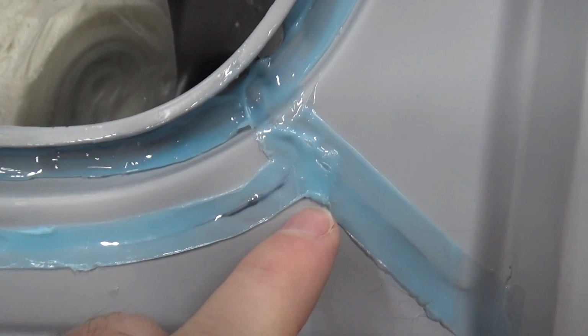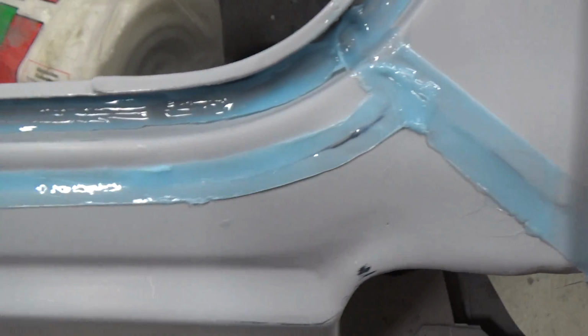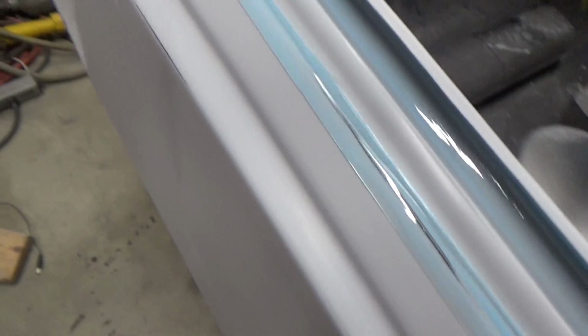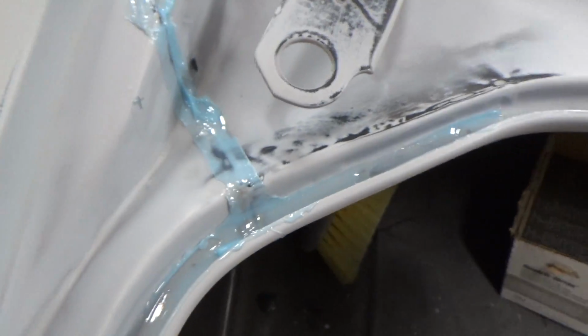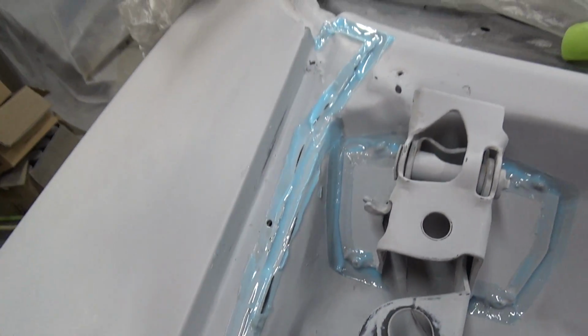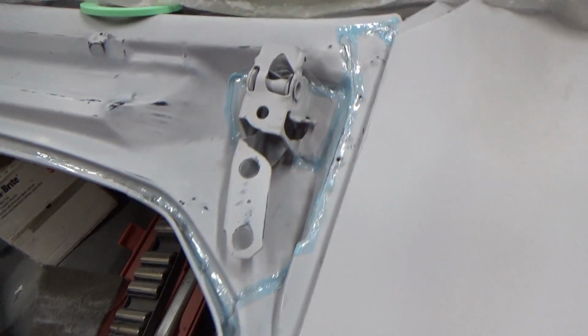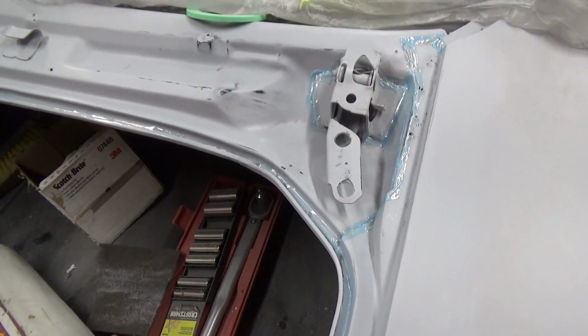And then by the time we went to peel it back, it started peeling up with the tape, right? So you end up with all these little edges everywhere. It's not terrible. I mean, it looks okay. It's not as nice as I would have liked. But I think for the rest of this stuff, we're going to use the brushable seam sealer. I think we'll get a better result than this stuff. So, it's okay. I think it'll look all right when it's painted, but it's not as nice as I would have liked, but that's okay. Moving on.